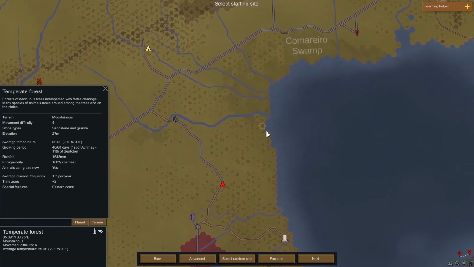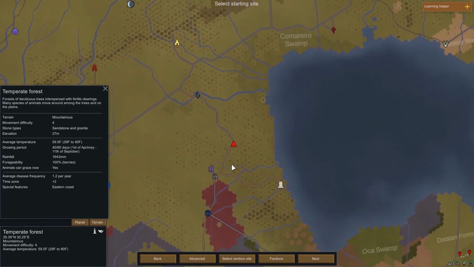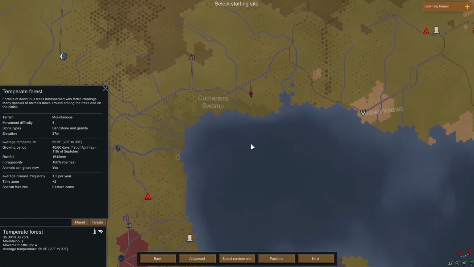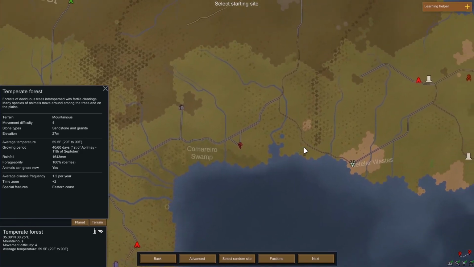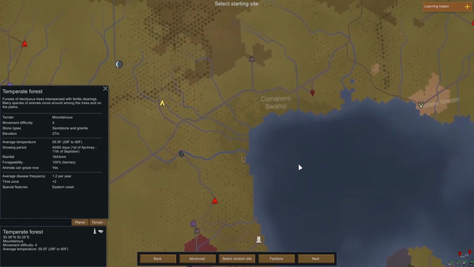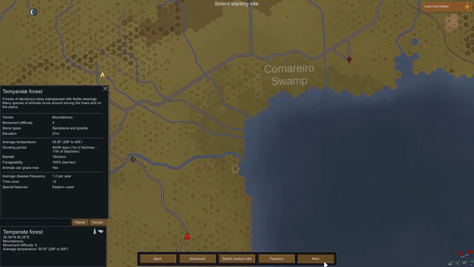The only problem here is that if we were to ever caravan out, we're going to have to cross these mountains, which will slow us down a bit, but it's not that bad. It's not like we're trying to cross these impassable mountain ranges here. So let's go ahead. Let's do this one. I have a good feeling about this one.